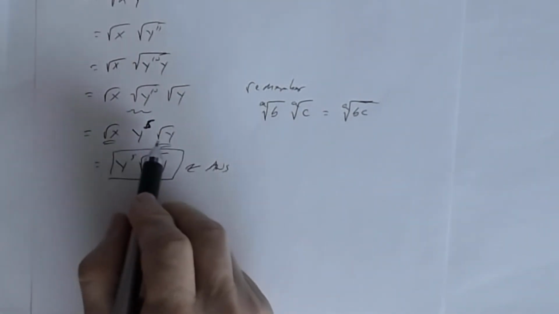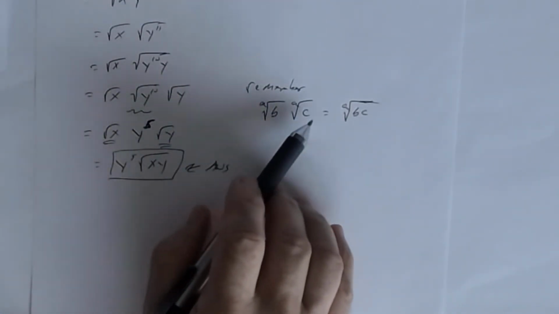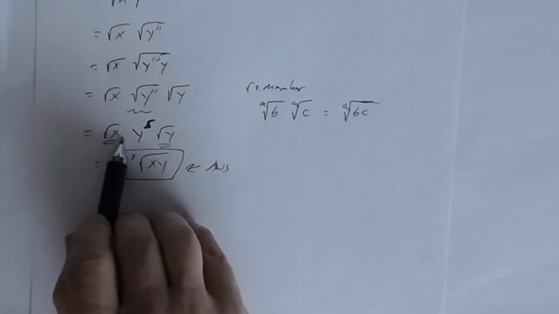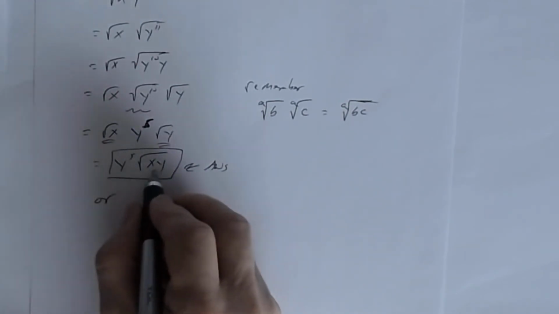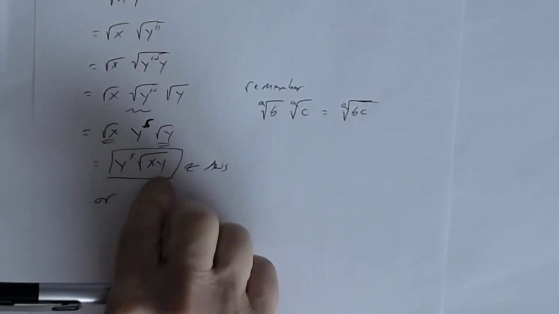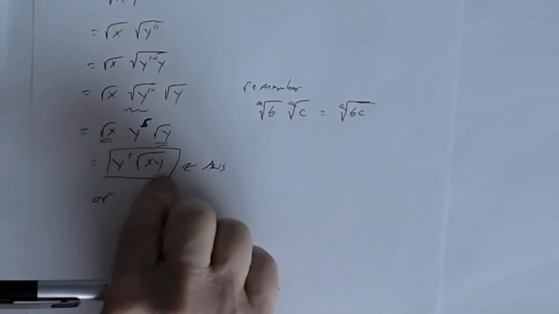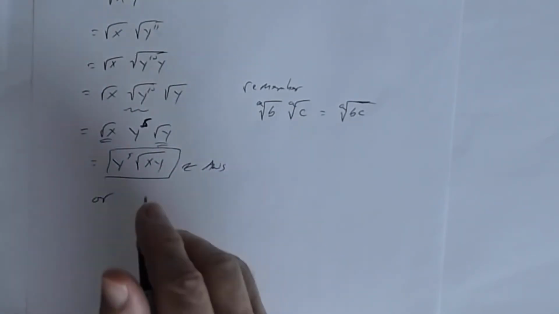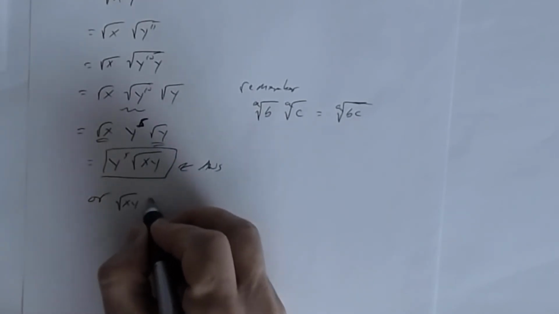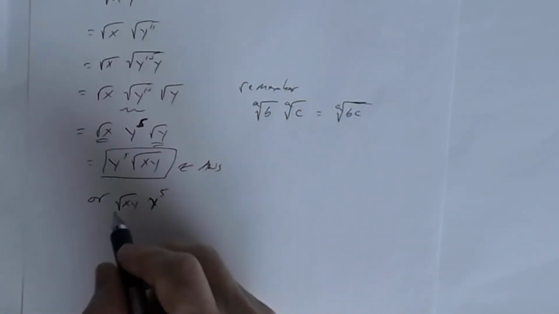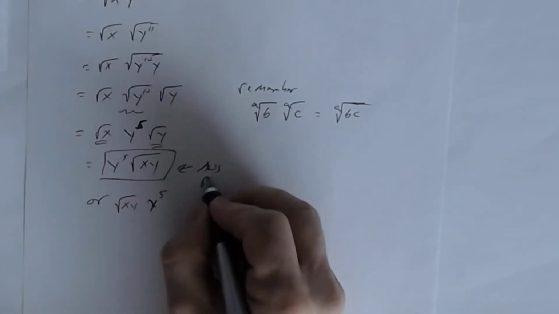If you leave it like this, you don't get full credit. You already know some information about this idea, so you have to use it. The square root of x times the square root of y is the square root of xy. Now, remember how we said we tend to put the radical expression at the end if you have variables in several places. You could have written the square root of xy times y to the fifth, but this doesn't look as good as the other one. So that's the preferred answer.